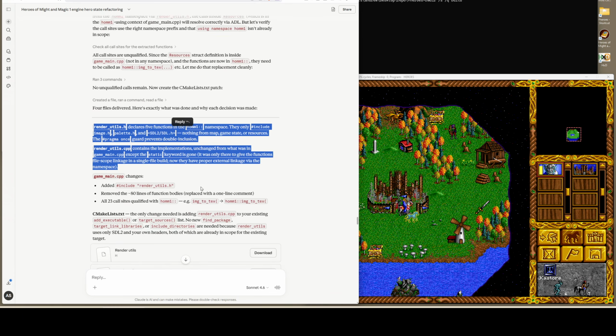some errors here, which I just paste in, and it says, oh yeah, we forgot these pal cycles, the number of pal cycles in the palette. So it makes some minor updates, adding the missing definitions. I download these, and then I check that it compiles.